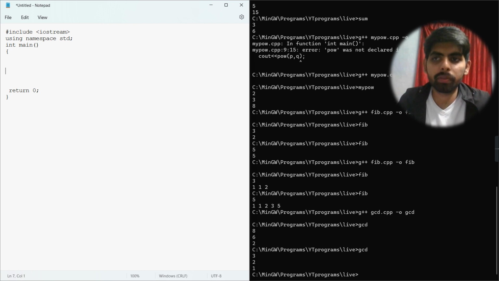So we will make a function called NCR. It will take the n value comma r. The function name is NCR, so don't get confused there. Int n comma r, cin n, then r. It will give some answer, so cout.